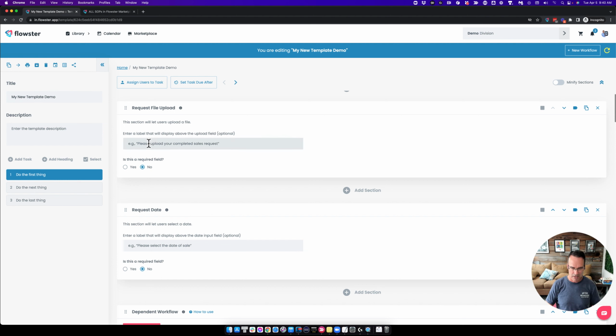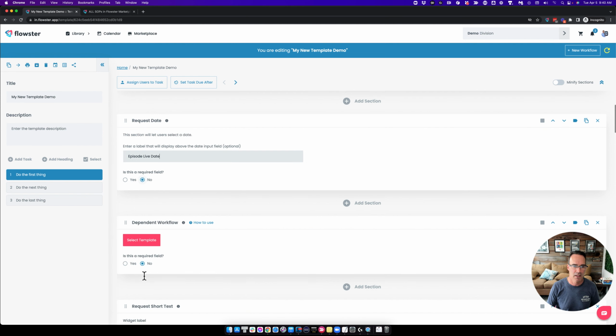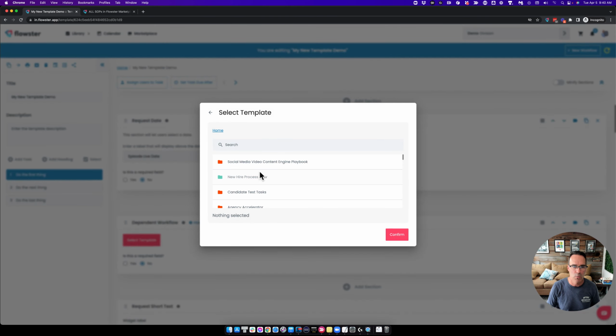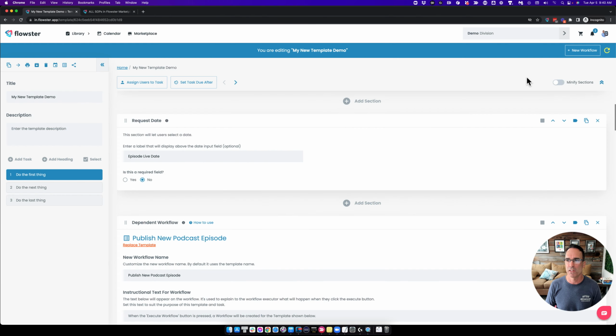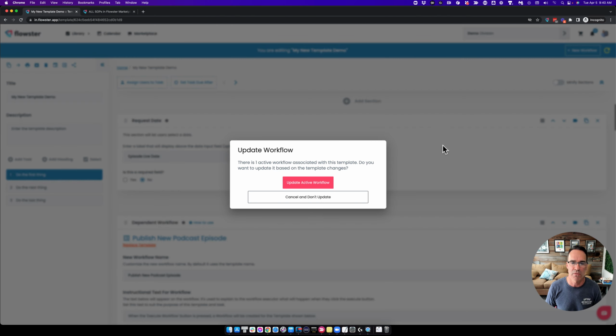So let's put upload client PDF, and then we'll put episode live date, and then just for fun, we actually have a fully built workflow for publish new podcast episodes. So hopefully this will give you a good idea of the use cases for these last three sections.